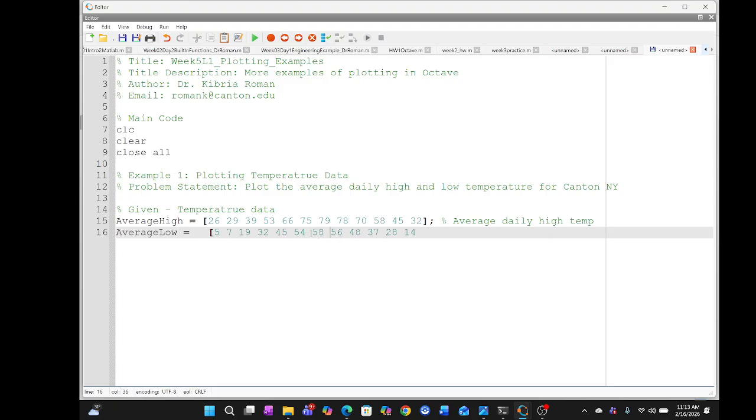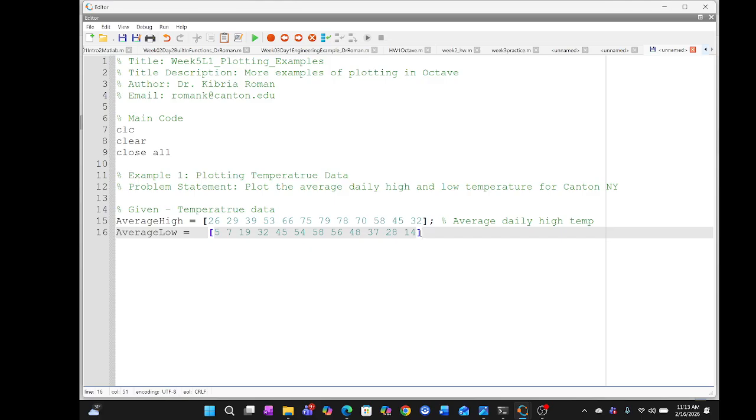There should be a 58. Make sure you have 12 and 12. If you don't have matching data for the average high and low, it's not gonna work. The indices will not match. You can try it. It will not run.